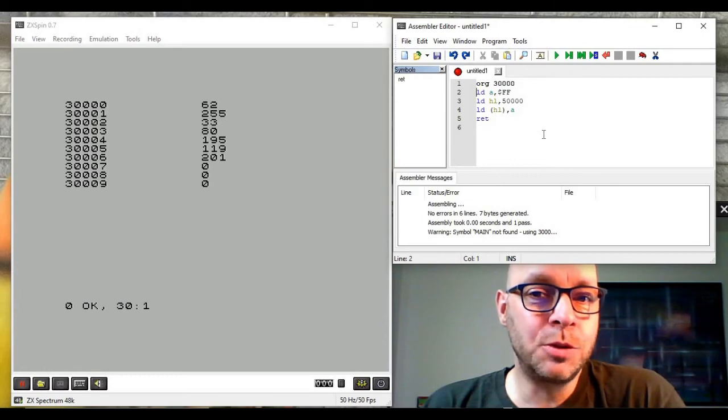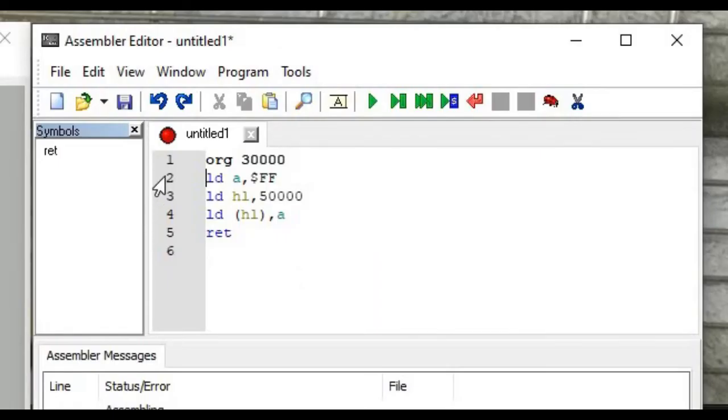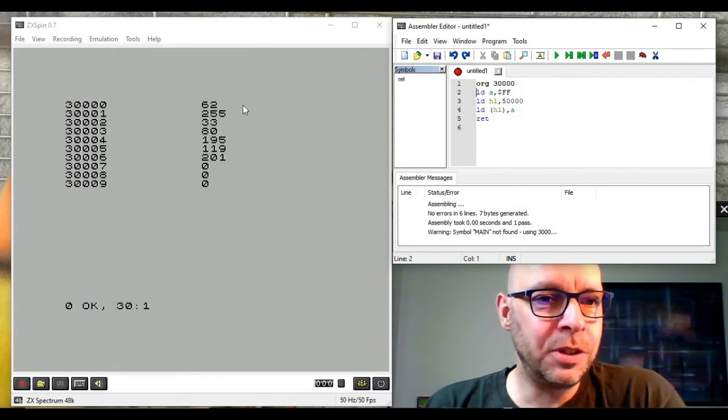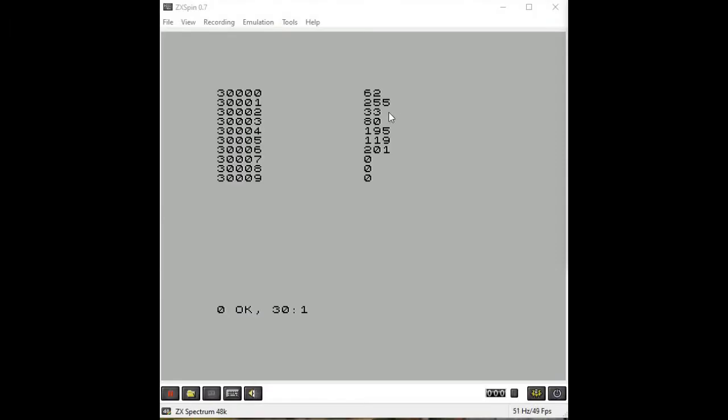So our assembly language program actually includes only lines 2 through 5, which would be 2 bytes and then 3 bytes, so that's 5 bytes, and then another single byte, which is 6 bytes, and then another single byte, which is 7 bytes. So let's take a look at our output from our BASIC program here. And we have 1, 2, 3, 4, 5, 6, 7 bytes, which is exactly what we expect now that we've discovered my mistake.